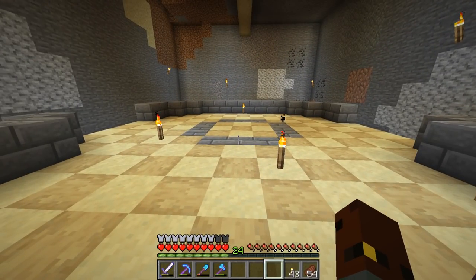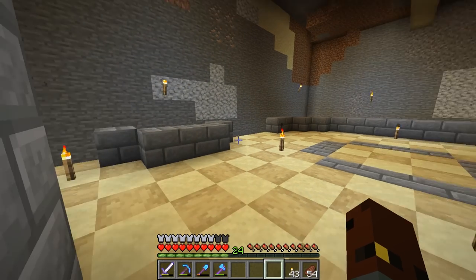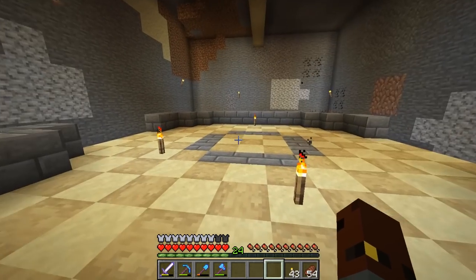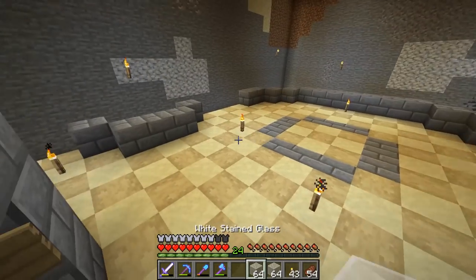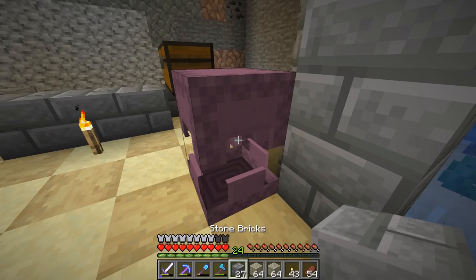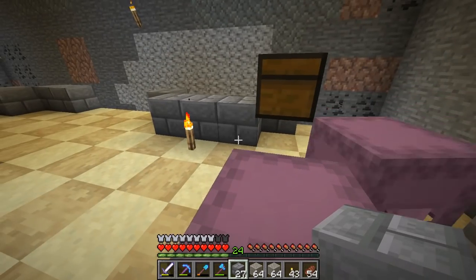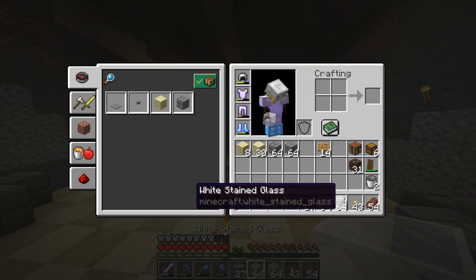But I've been planning out where and what fish are going where. So you can probably see these stone brick things. Now these are going to be the tanks. And hopefully, if I brought some glass with me, which I did, we can start planning out the tanks. Now I think we're going to make the stone brick be the bottom and the top of the tank, and then white glass in the middle.